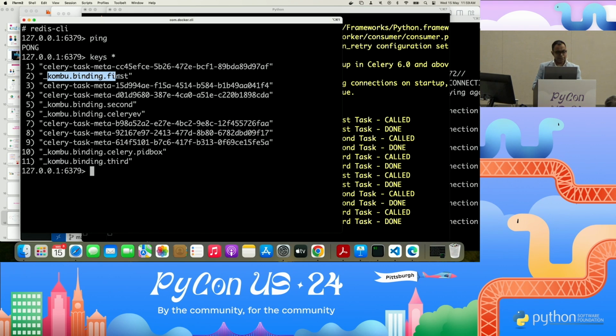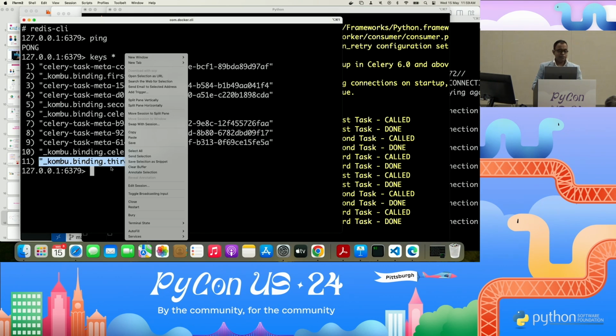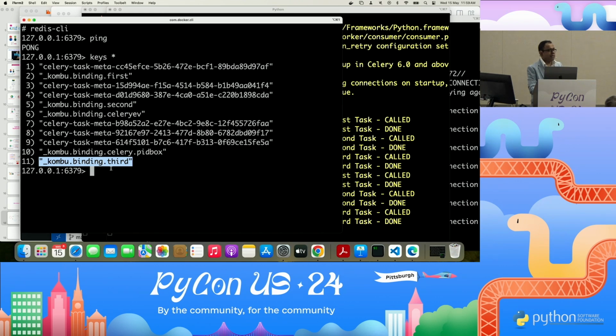So you can see the first, second, and third queues are created. Redis does something more than that. It adds some binding related information. It's not something we should be worried about. Celery in the backend looks like it creates a bit more number of queues to handle the management of keys.